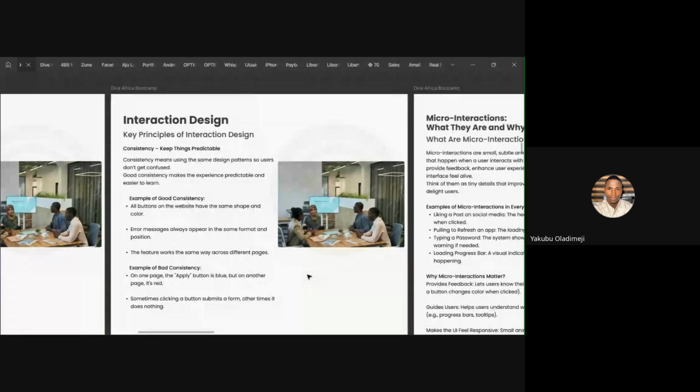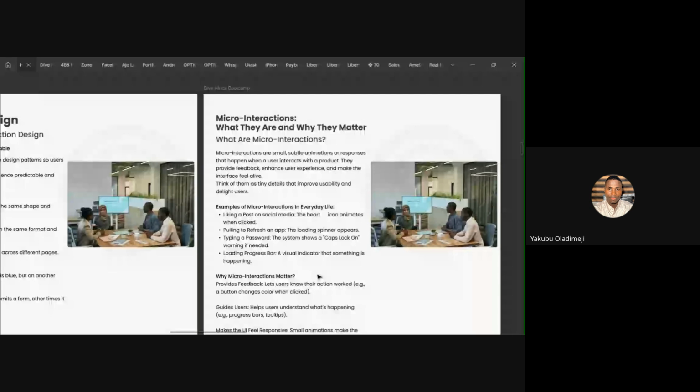When a user clicks a button on one page, it submits a form, and when they click the same button on another page, it does something else. That's one bad example of consistency. So we need to take note of that.